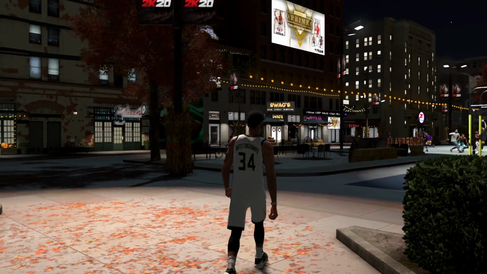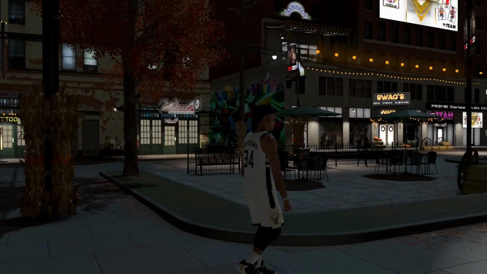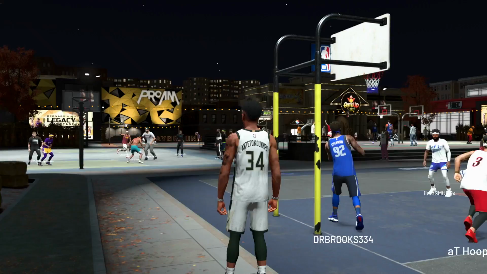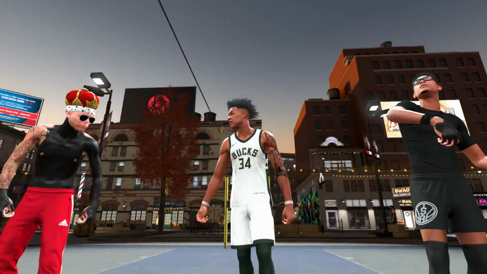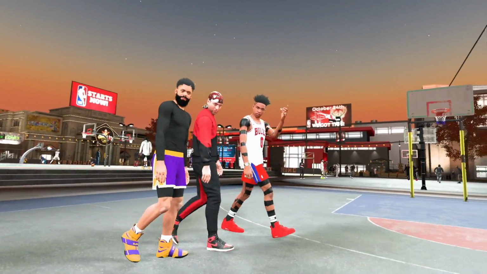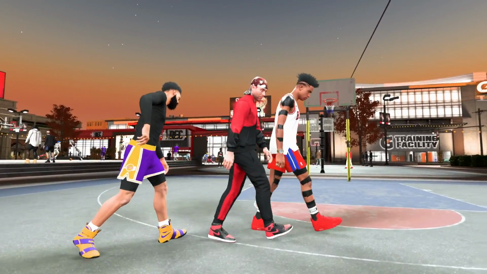Now, what we have here today is our Giannis Antetokounmpo build. I posted this build back when the demo was out, and I just finally made it on the actual game. Finally put the VC into it, upgraded to an 85 overall. And in this gameplay, we have no badges, but what you're gonna see is what this build is capable of. And it's only going to get better as you get the badges, obviously, or as I get the badges, I should say, if you ended up making the build.